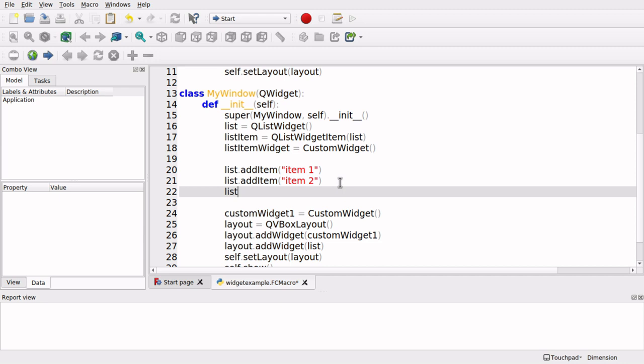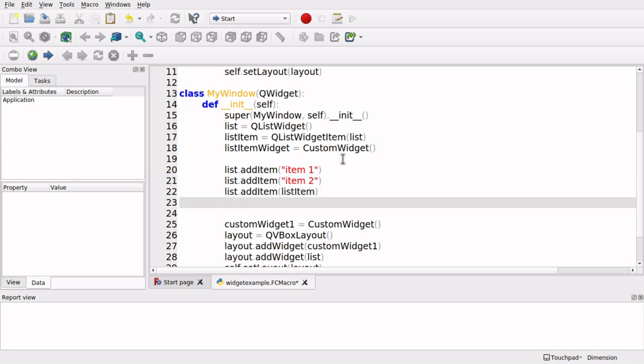So list, we add the item as usual, add item, add the list item, we need to then set the item in here.